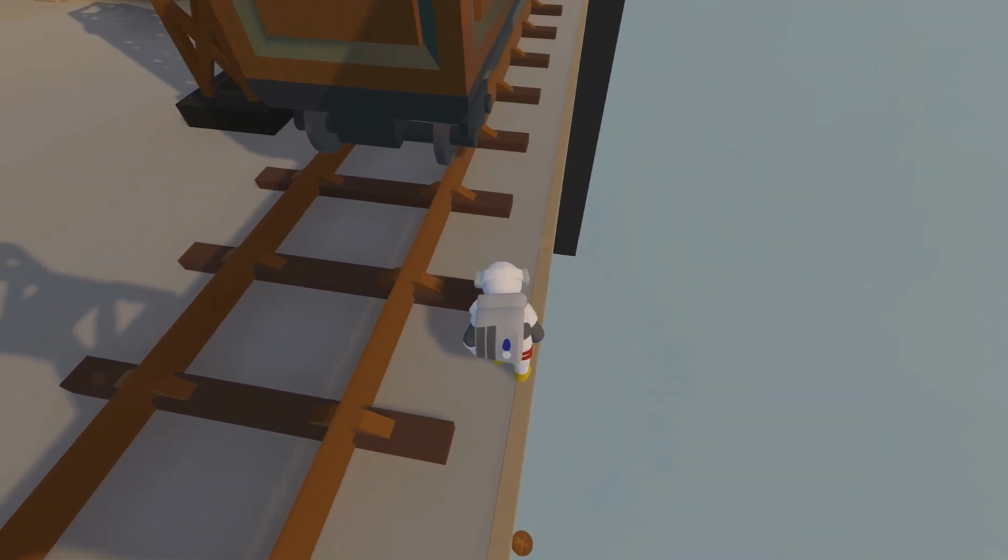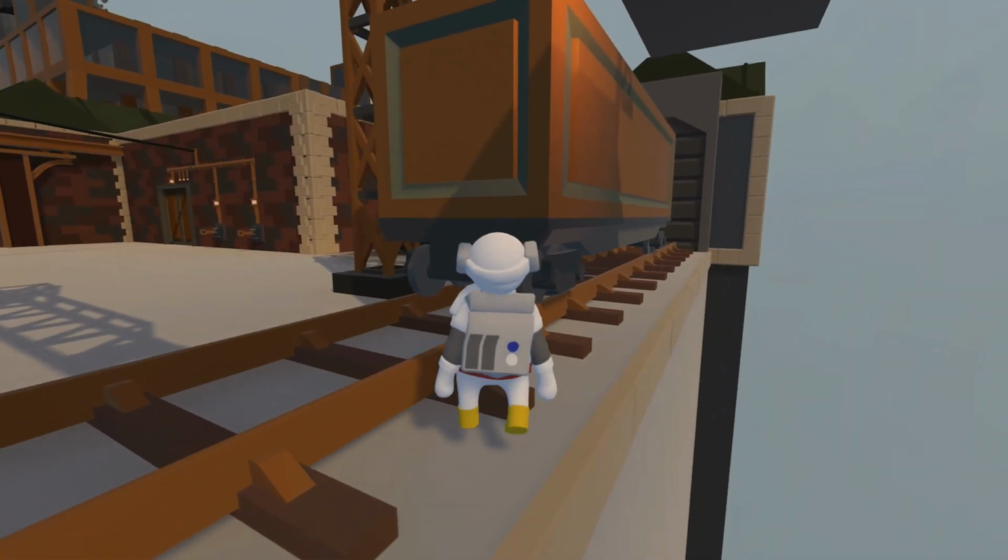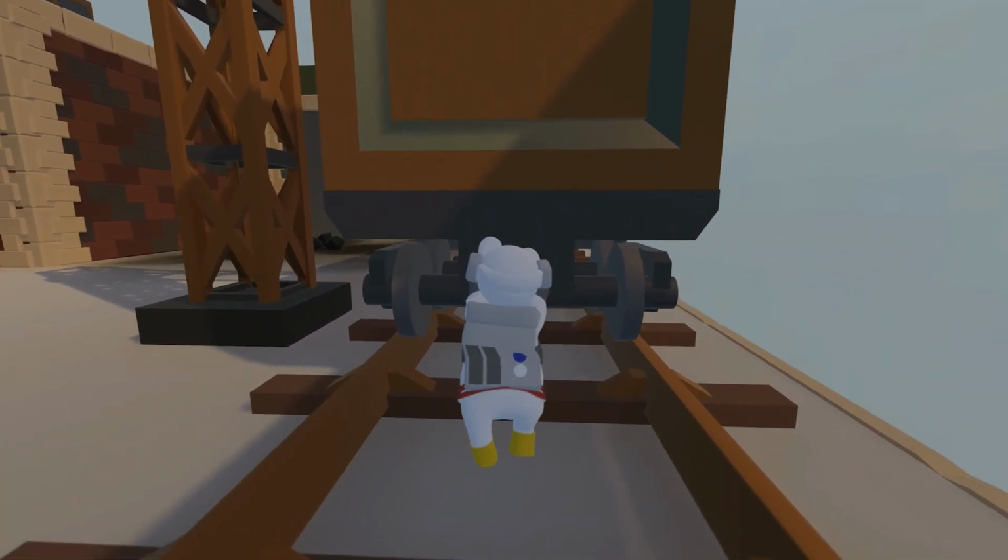And then from there, we're going to pull this train car all the way to the barricade. So pull it backwards.